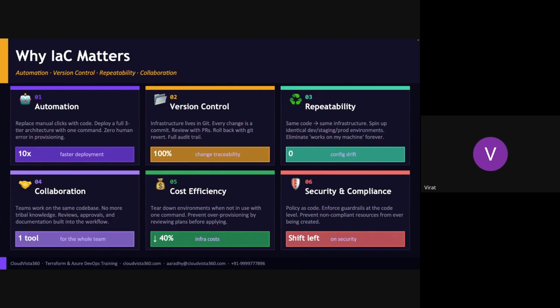Very minor things, but they will change. Those changes can be breaking changes as well. There are a few changes which can be done at any time, like changing the size of the virtual machine, increasing or decreasing it, but changing the name of a virtual machine is not possible.